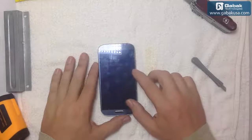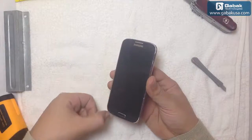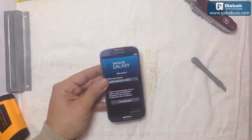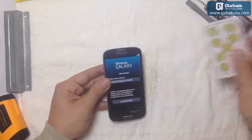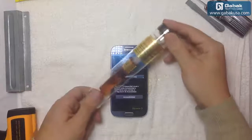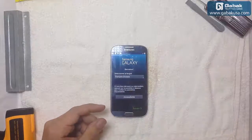In this video we're going to show you how to fix the phone S4 when the glass is broken, like you see here. There is a big line all across the phone. In order to do that, we're going to use a heat gun, a sweep knife, a plastic tool, a card, a thermometer to check the temperature, and then we're going to use a UV glue so we can glue the replacement screen to the phone, and it will look like brand new. So we're going to start.